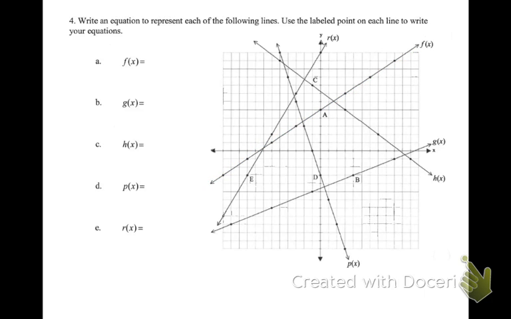We're going to find the equation of that line, and notice it has point A on there, which is on the y-axis, which is really nice. So all we need to know is just the slope and the y-intercept, and we can write the equation from there. To find the slope, we're going to use any two consecutive points. Since it's going up to the right, it's going to be positive. It goes up 2 and right 3, which means the slope of the function f is positive 2/3. This also has a y-intercept at 5. So I can simply write its equation as 2/3 x plus 5.